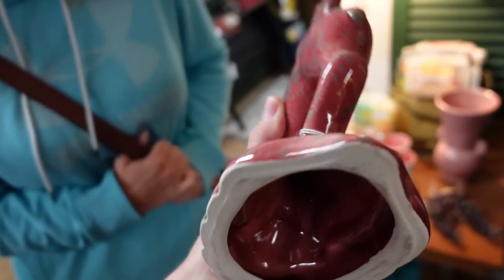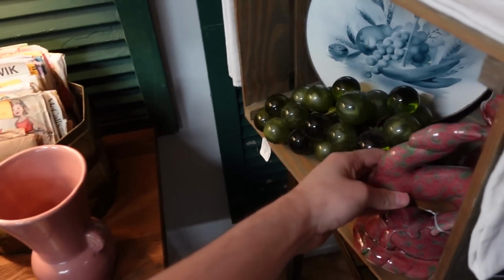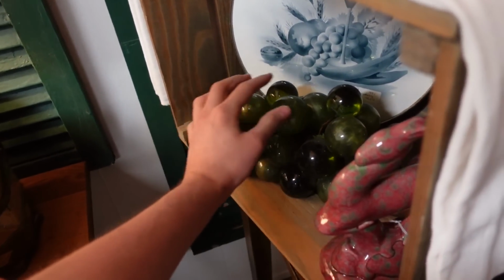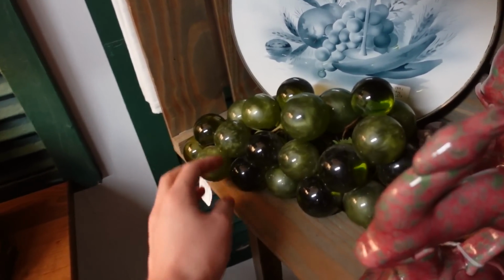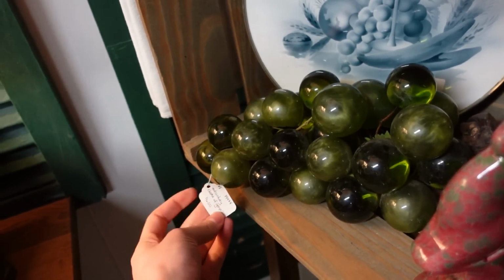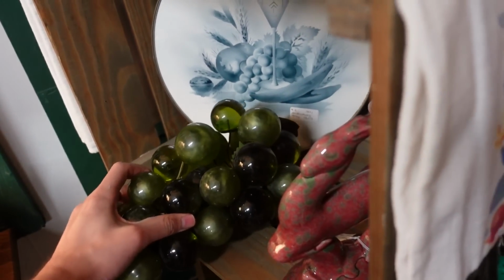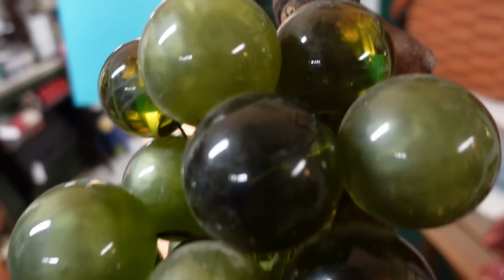$22.50. I wonder who made those. Gazelles. Look at them. I was gonna say lucite, but I'm wondering if they're more than that. No, I think they are lucite. They just look like mother of pearl or something. See the way that they're marbled in there? What do they have to say for themselves? $16.50. I'm glad I looked at that because I think that's underpriced.